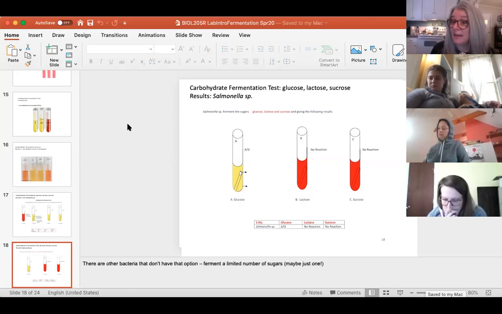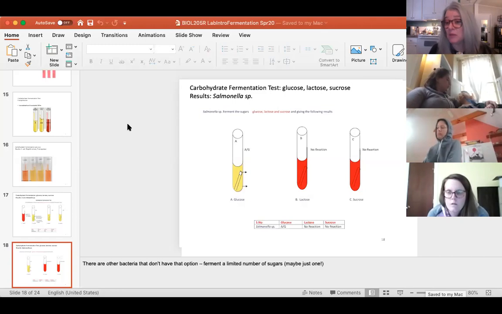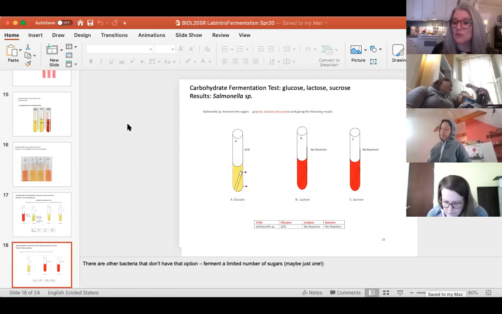Unlike E. coli, unlike Klebsiella, Salmonella is a little bit fastidious. Salmonella is a little picky. It's limited in what it can ferment. And it is a glucose fermenter, pretty much. It just can't make use of these other sugars. So if you're trying to grow Salmonella in the laboratory, it's a little bit harder than growing E. coli, because Salmonella is a little pickier. It's a little harder to grow.